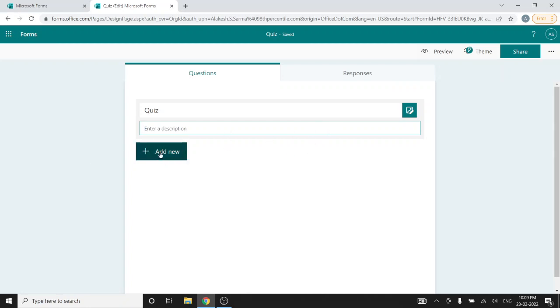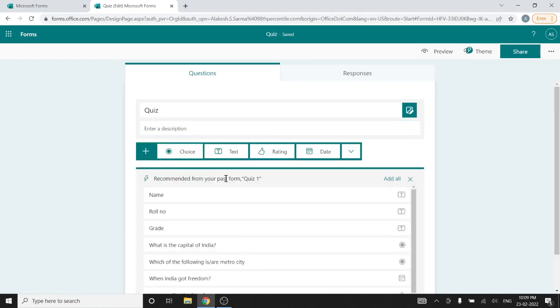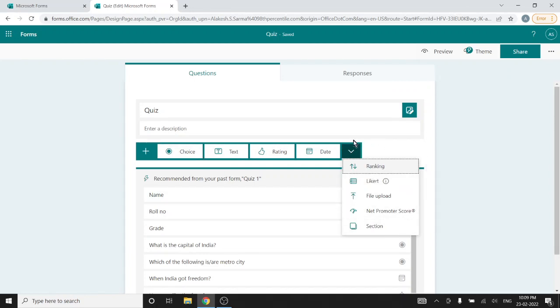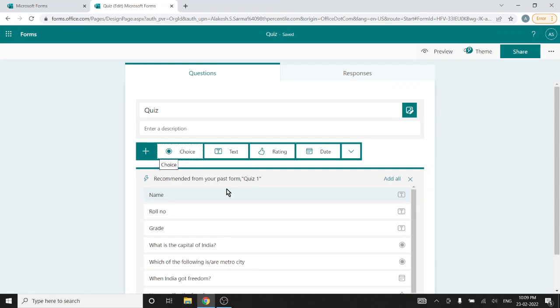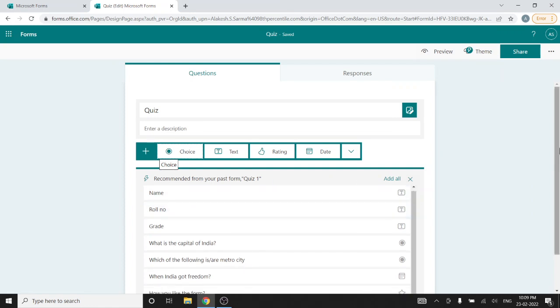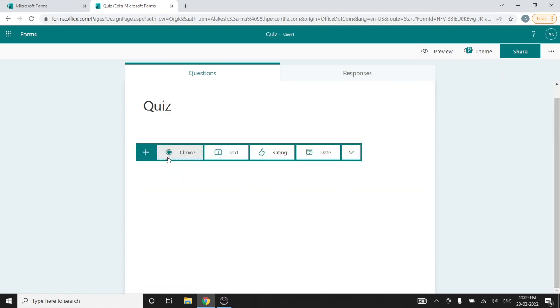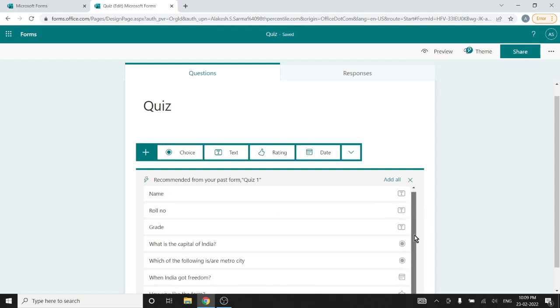Right, the Add new button is the way to add new questions. When you click on it, you can see choice, text, rating, date, meaning what kind of question you want to ask. You can see from here. So already I have developed some options and one quiz, and I can see those below here.